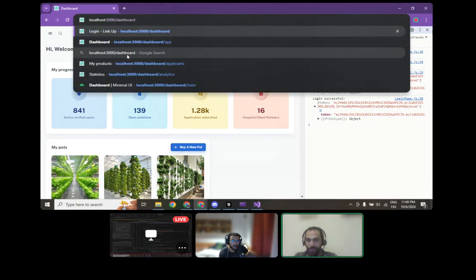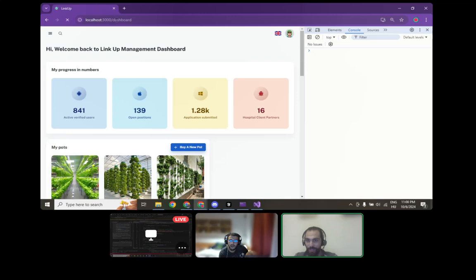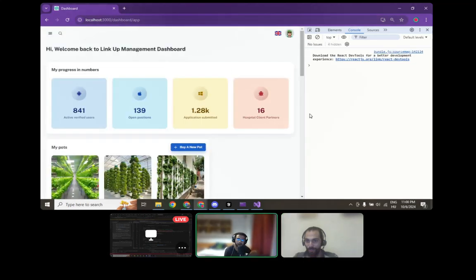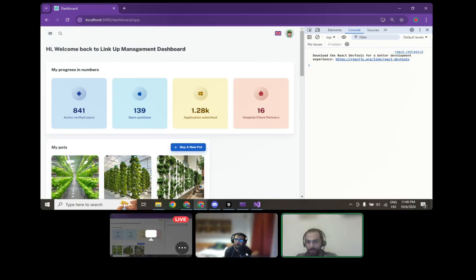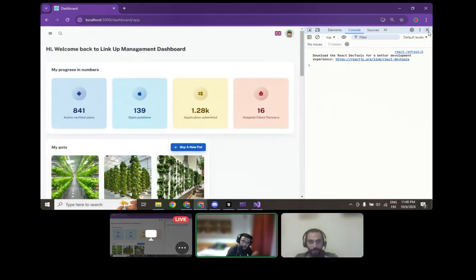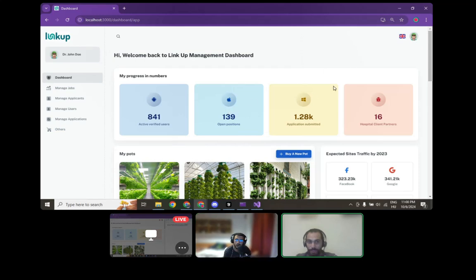Let me test what you mentioned, Njora. I'm going to dashboard, and then it takes you to app. Very smooth. Of course, this would change later, and if it's a smaller view, you would have this toggled, but you can open it and switch between the dashboard things. Good. Okay, cool, nice.